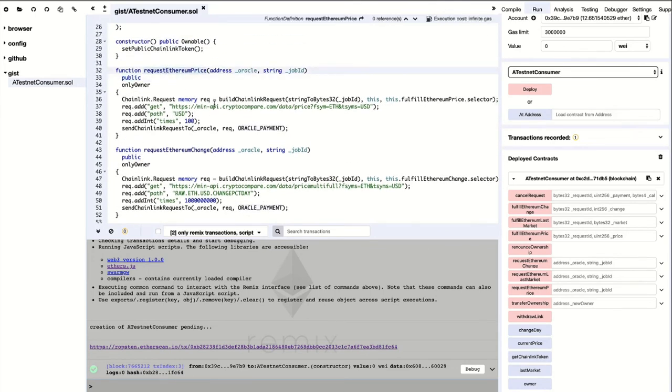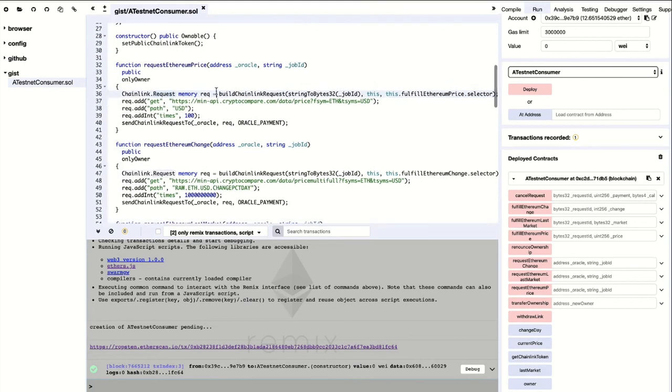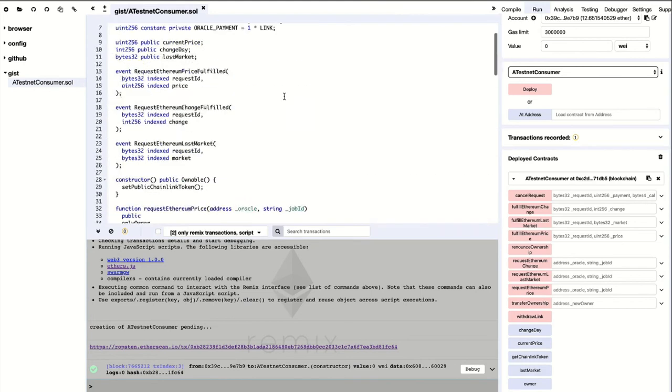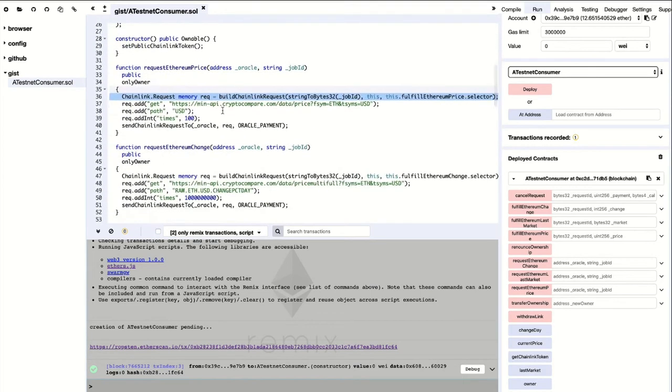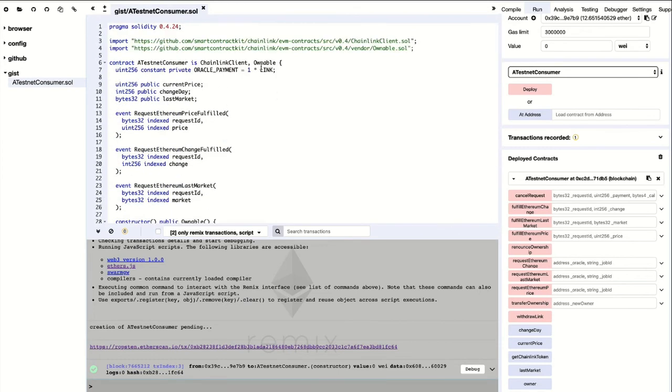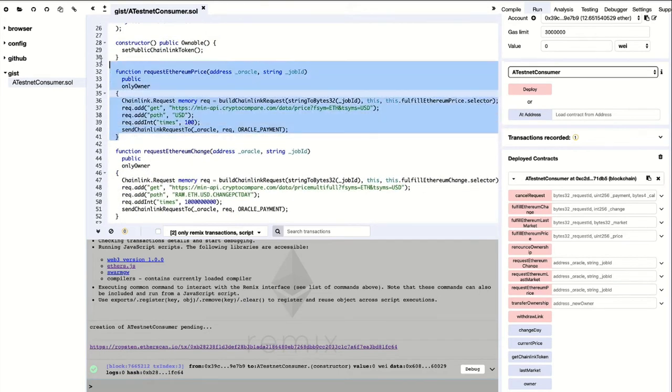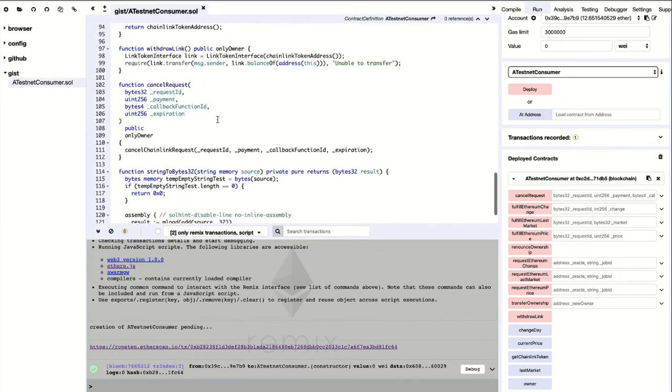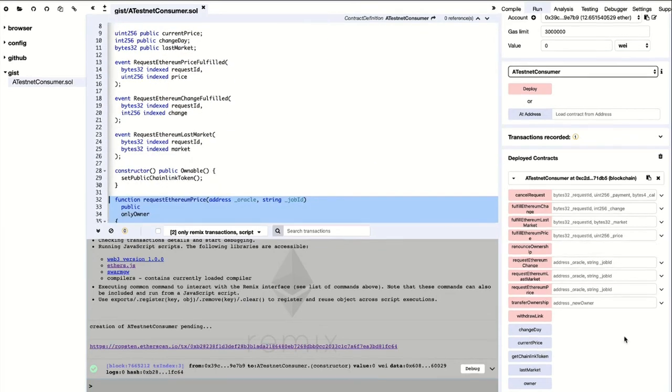Here's the first function we have to call: request Ethereum price. We paste in the Oracle address and then a job ID. This is how it works. It uses the Chainlink smart contract request. This is just some magic that we can observe inside the Chainlink documentation in a minute, that comes in from these contracts here. But it builds a request and it goes to cryptocompare.com. That's the data source that it uses to fetch the price. And you can say US dollar. Then it does the request, and it pays the Oracle one LINK token. Once we fulfill this request and it's done, then we can just read the price back with this. So let's give it a try.